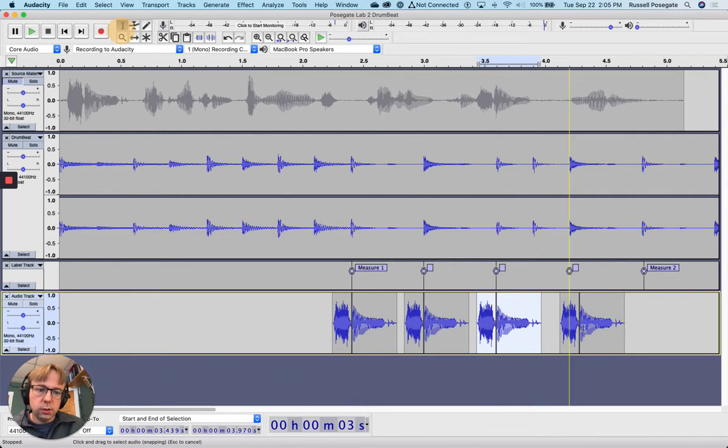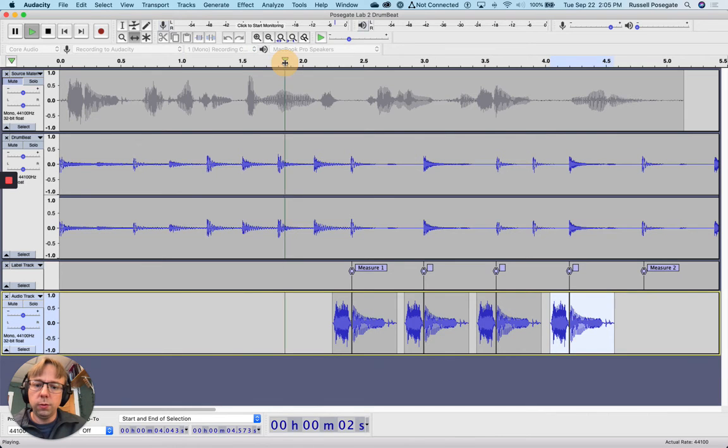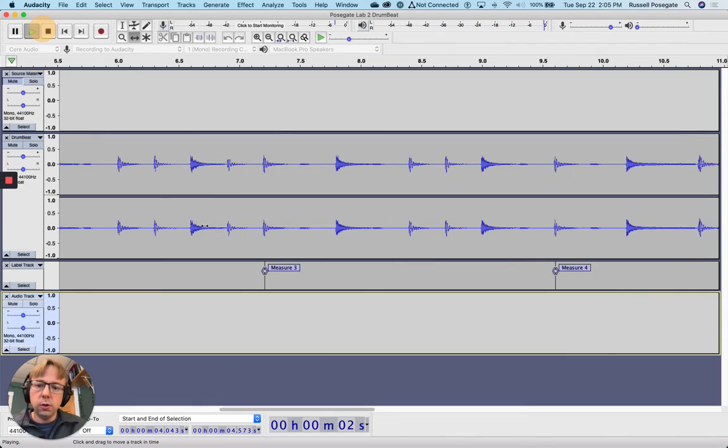And last but not least, let's see if this works well. All right, there we go. Now I've lined each thing up with the beat. So I'm going to preview here. Sound, sound, sound, sound. All right, and you can hear that that actually lined up really nicely with the beats. So those are some strategies you can use.